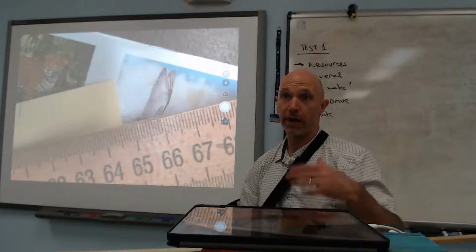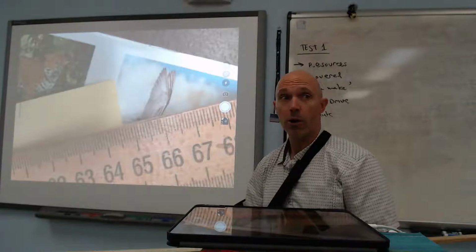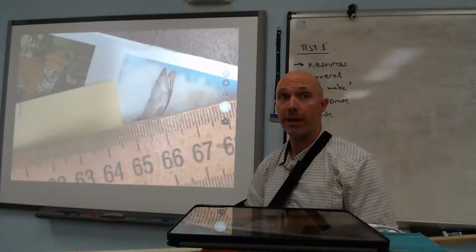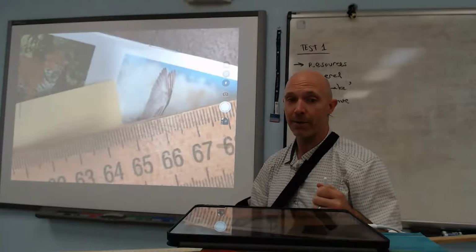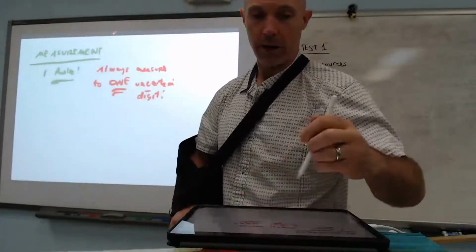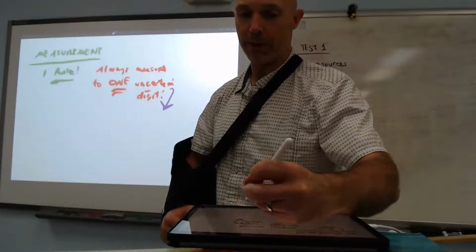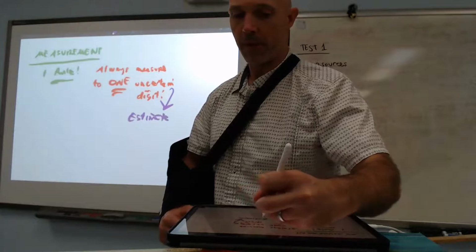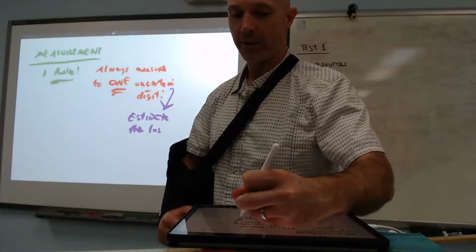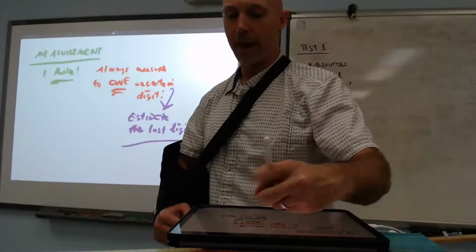So if I want to know what the measurement of that is, we're going to roll through our same set of ideas, same set of thinking. What do we know for sure? And then end with one digit that we're estimating. So if we go back even to here, one uncertain digit, what we also mean by uncertain is that you're going to estimate the last digit. And here's what we mean by that.